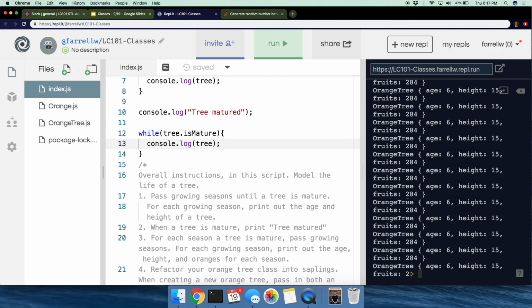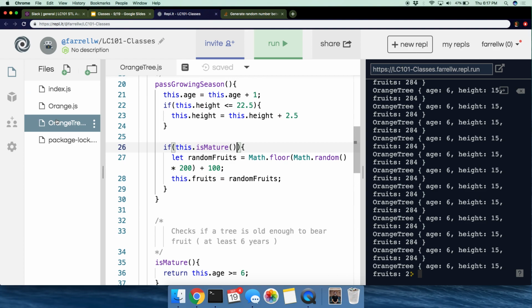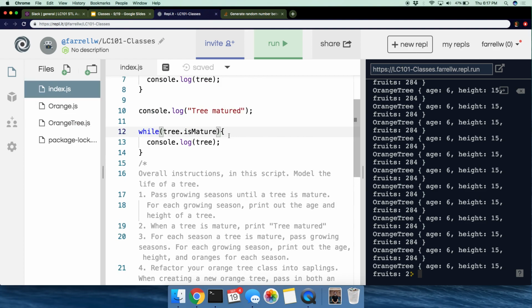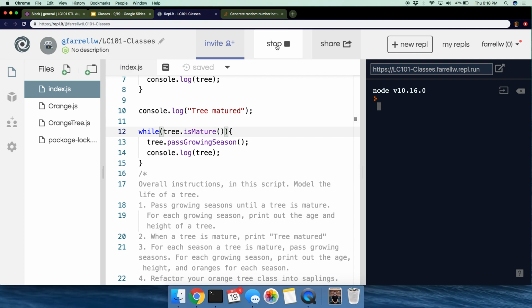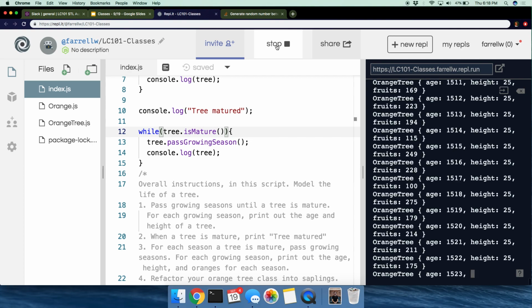Why is my code stuck at age 6? Because you're not adding a growing season each rotation. It's just console logging your tree, not calling tree dot growing season. So I'm just in a loop instead of actually passing a growing season each time.